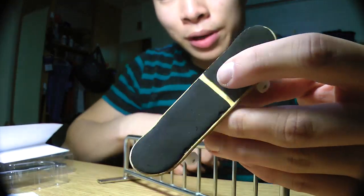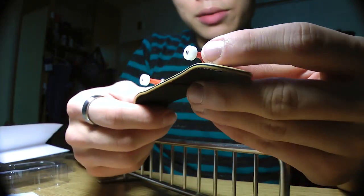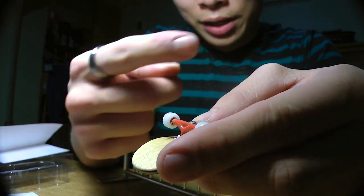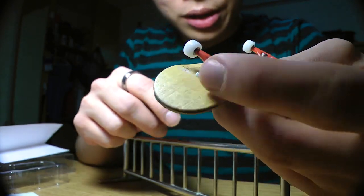Okay guys, I have the board entirely set up now with my old sheet of foamy greatness and flat face G7 wheels. One thing I noticed was as soon as I put the wheel on, the axle kind of hugs the wheel very tightly. It's really nice. You can hear how fast the wheel is spinning on this axle. It's amazing. It's almost like a real skateboard.